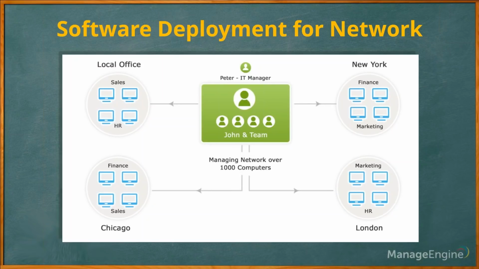Now let's look at a scenario here. Now Peter, being an IT manager, has John and his team, and while they're managing over 1,000 computers, they have different remote offices, they have different departments, which they'll be managing under John and team. Now Peter has specific tasks for John and team for software deployment. Let's look at how John and his team accomplish those tasks. Here, I will consider myself as John, and let's see how I'm able to deploy the softwares that are given to me.